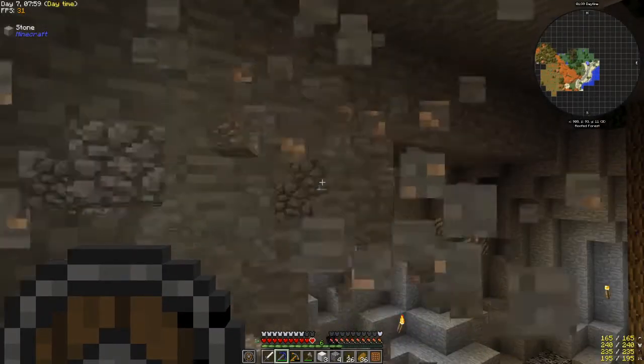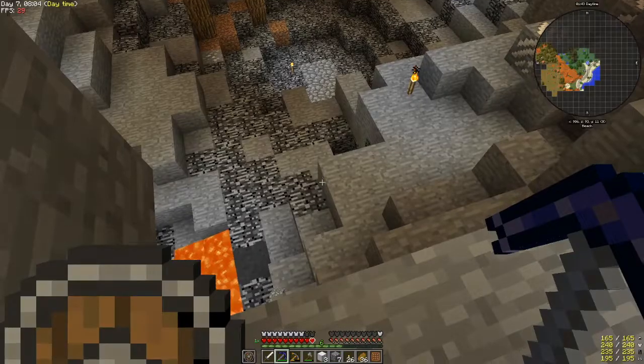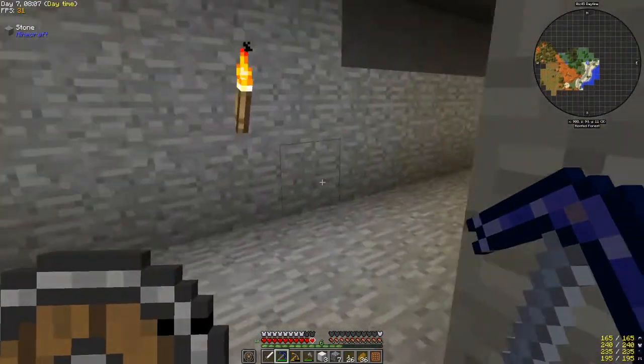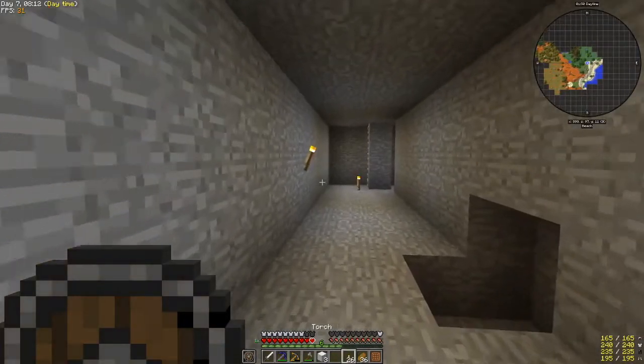Let's just check in case there's more of you. Is there more? Just one bit of iron. That's all I need, to be fair. So let's head back. That's all we need to do, literally. Get that one piece. Let's open, have our empty hand.